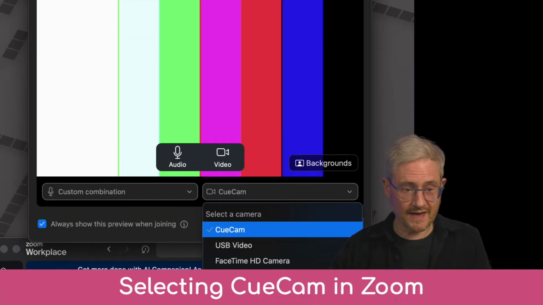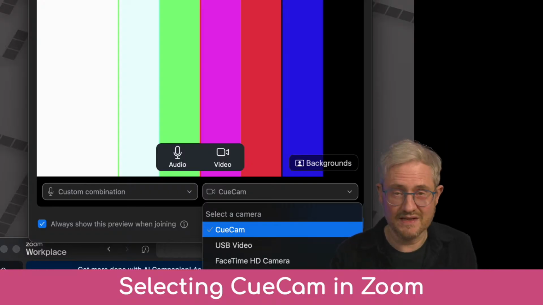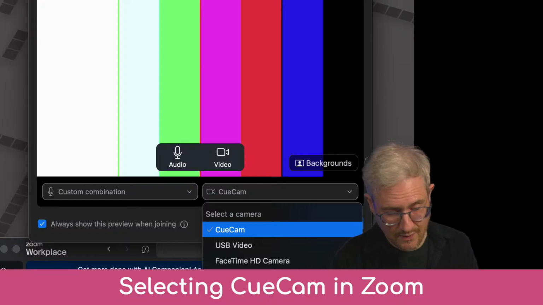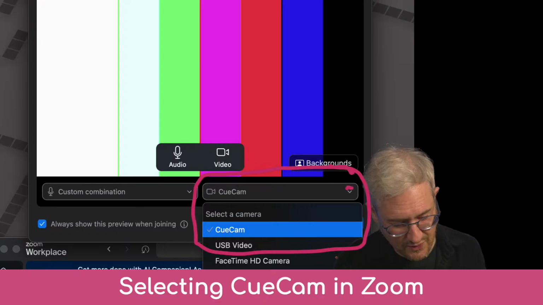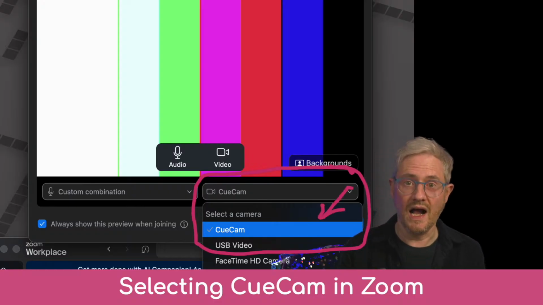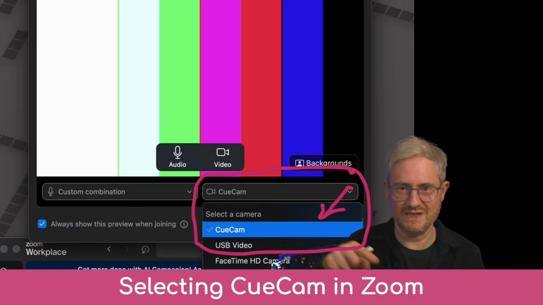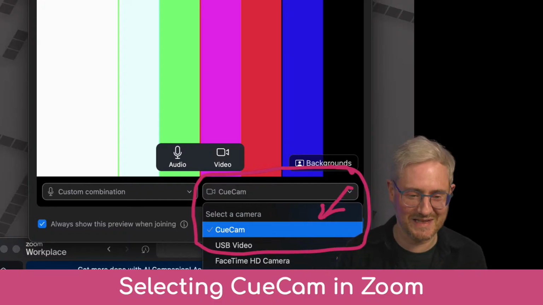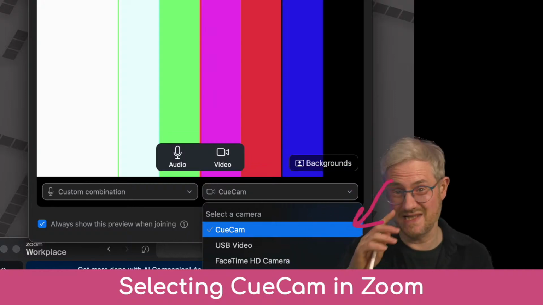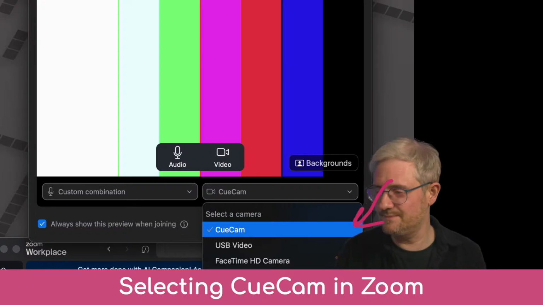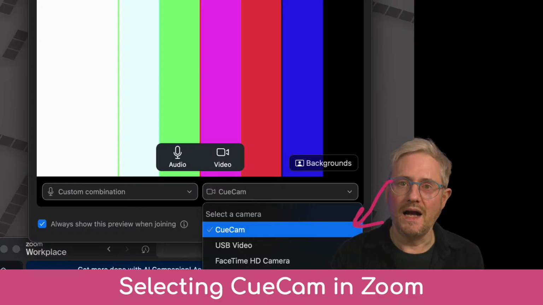So the next thing you're going to need to do is decide how you're going to use this. Are you in Zoom? Are you in Teams? Are you in some other thing? Here's how to select CueCam in Zoom. Before you join the call, you've got this camera option here. Just make sure CueCam is selected as your camera. That's the camera extension we installed when we went to that system settings thing and pressed the button Apple didn't want you to press. That's going to give you that CueCam option, and it should be available immediately. You shouldn't really have to restart anything for that to appear, but if in doubt, you can always try restarting. CueCam's going to be right there, and you just select that.